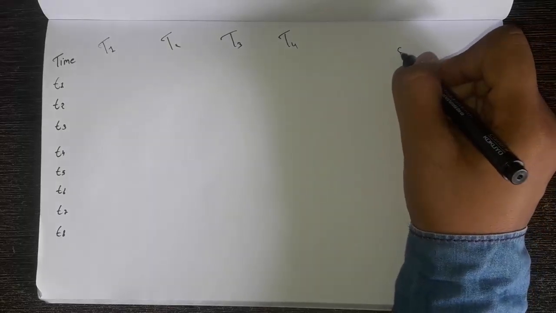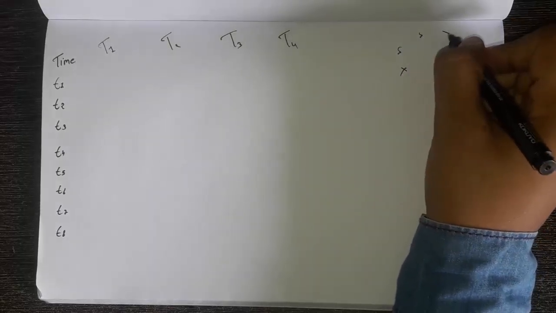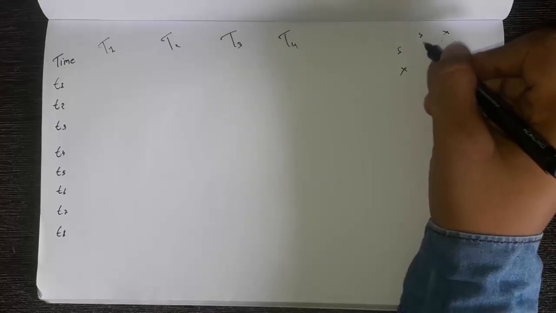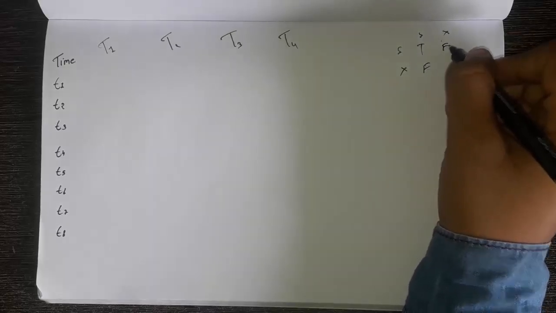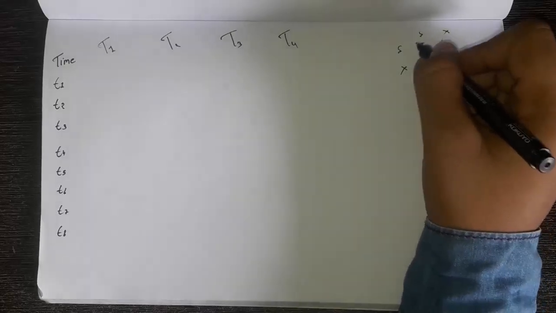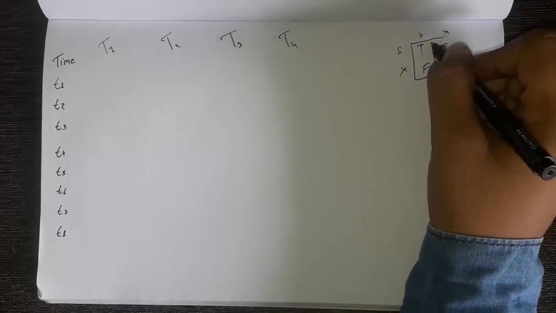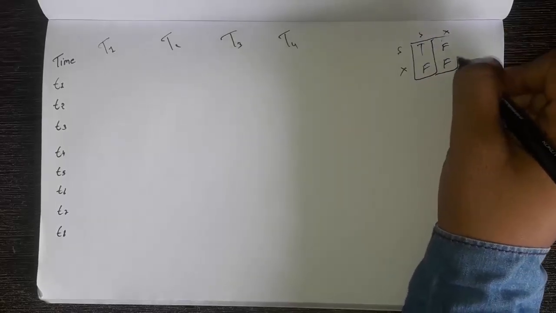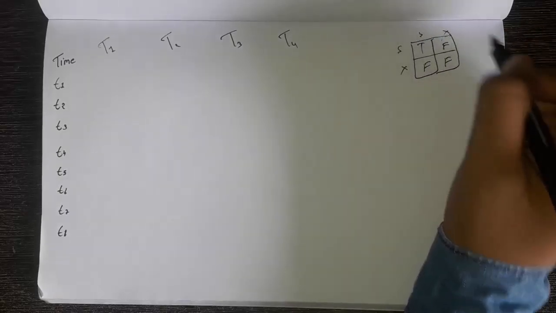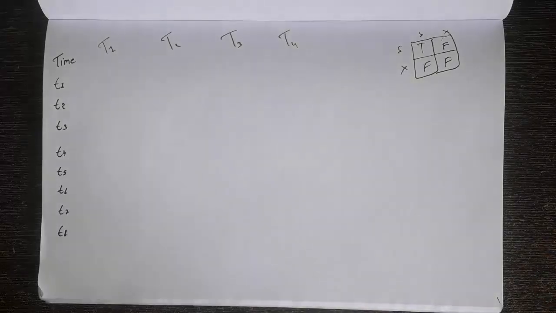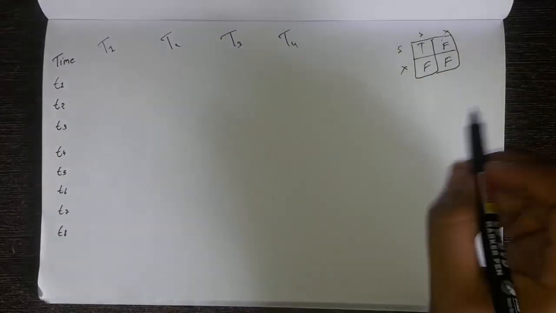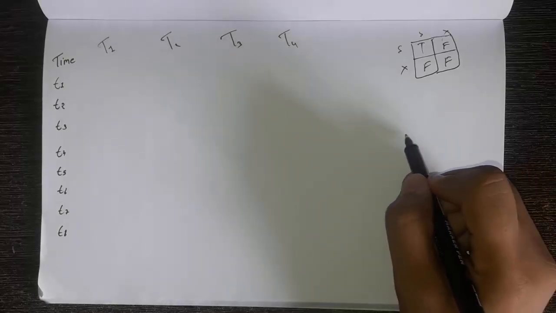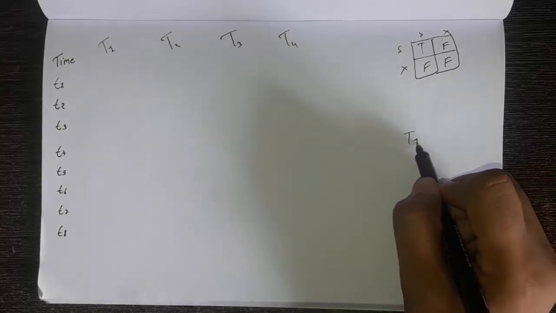Make a small compatibility table: X and X is true, S and X is false, S and S is true, and X and S is false. Make a table like this — I am going to tell you what this means further in the question. Then we are going to make a wait-for diagram to find if there is any deadlock. Write all four transactions — you can write them in any order.